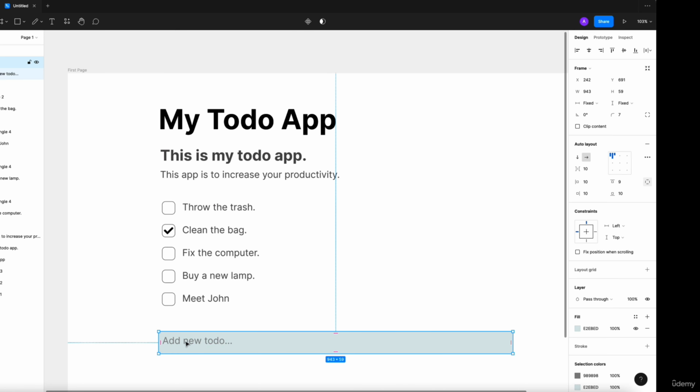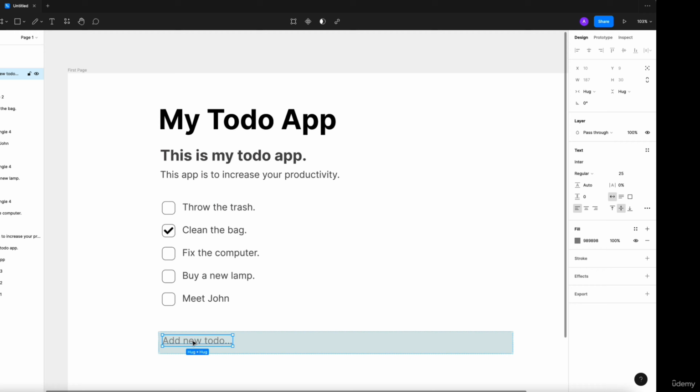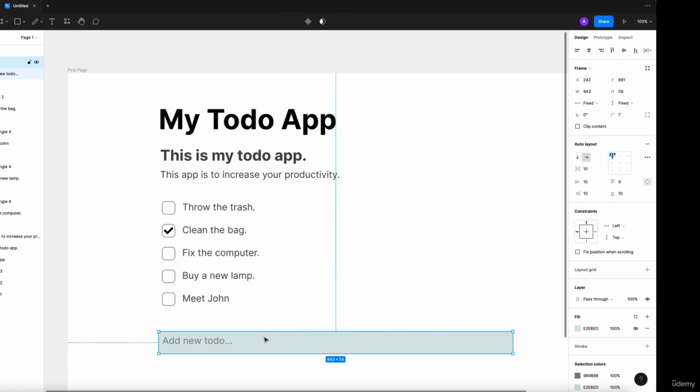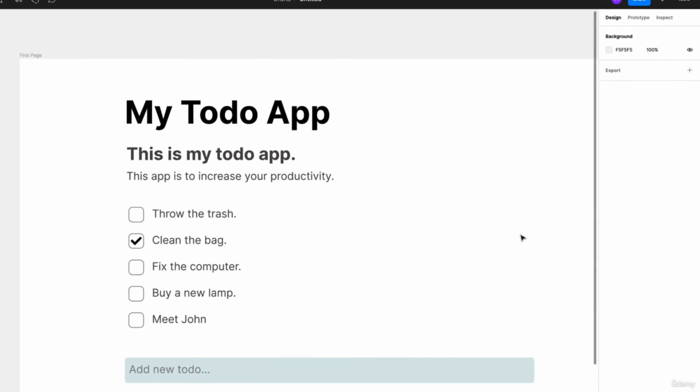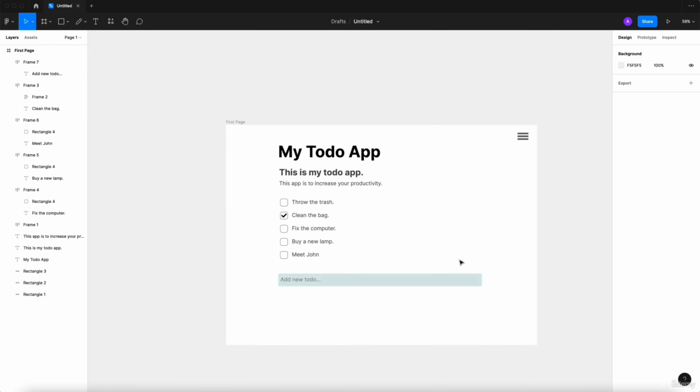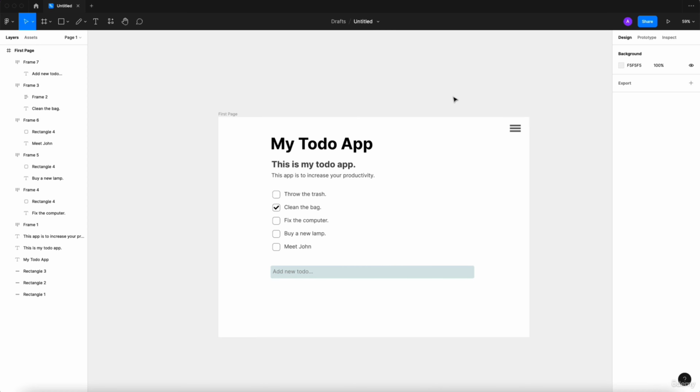because this could also be looking like a button. And that's it. So to position this text, you can use this padding here like that, or you can access these paddings also from here. So you can play around with these auto layout numbers in here. From the left, the top padding, so let's change it to 10 for example, or 12, and so on. So that's the final version of our prototype.